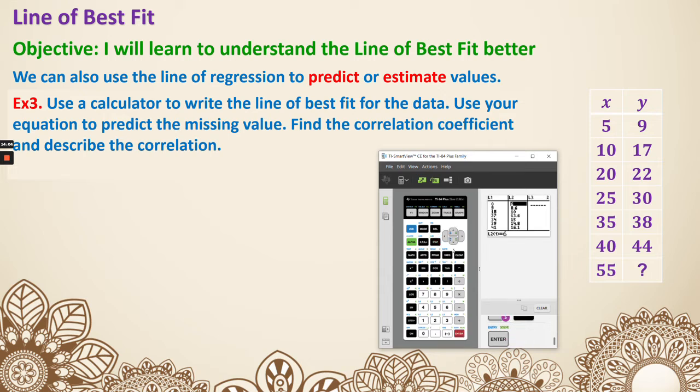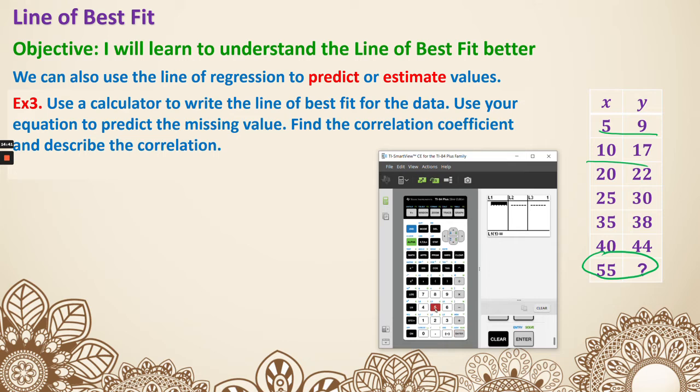Start, edit, go up to L2, clear, enter. Go to L1, going up, clear, enter. There we go. Now I can type in the new data set. Here's the thing. As you may notice, in the last line, I have 55 and a question mark. There is no way you can type in a question mark. These pairs of data points represent points on the plane. That's why for the last one, we don't know what that point is. So we're not going to type in that last row into the calculator. Now let's type in the numbers for our x and y.